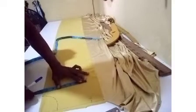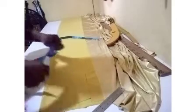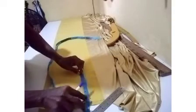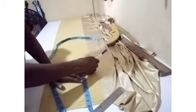I'll give it a nice cuff. I'll mark out my 7.5. The armhole depth. Now I join the shoulder slope. The armhole depth I'm working with is also, I will also take 7.5 for the armhole depth.